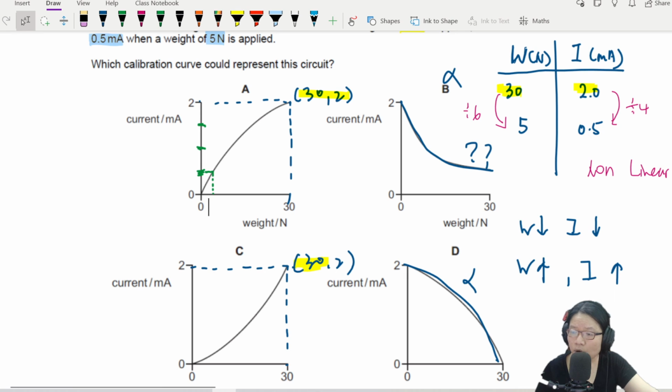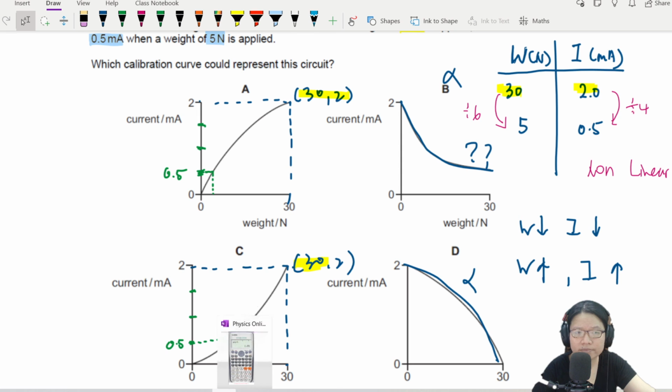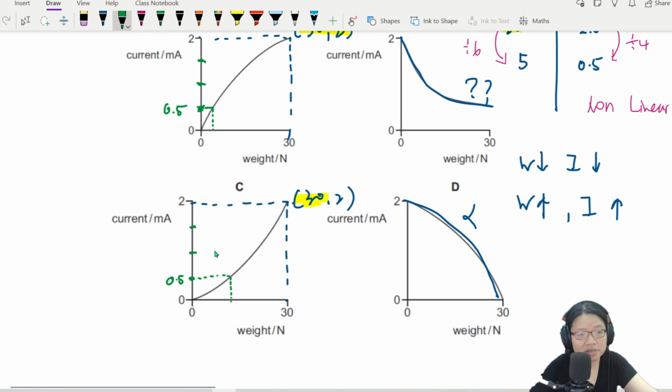Okay? And what about the second one? For the second one, if you think about it, we are going to split it into half again. Half, half, half. So this is 0.5. This is also 0.5. Dot. Which one looks like 5 to you? Well, this is supposed to be 5. This is supposed to be 5.